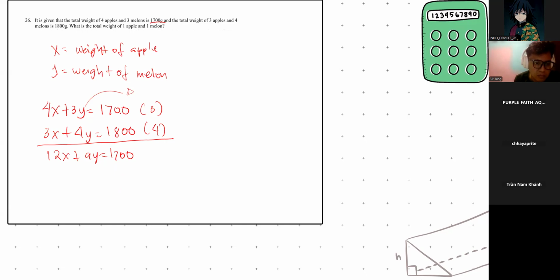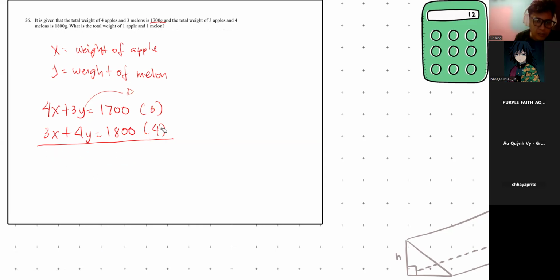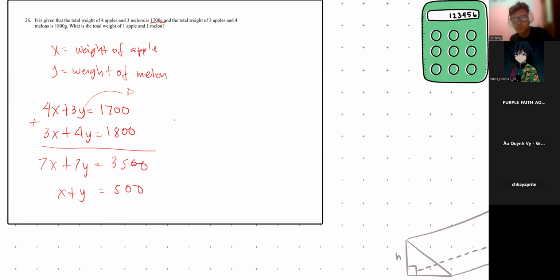And you know, okay. So that's another way. So let's do it that way. I'm just using a system of equations, but okay, let's use that instead. So 7x plus 7y is equal to 3,500. So x plus y is equal to 500. Okay, so that's another way of solving it. That's again a system of equations.